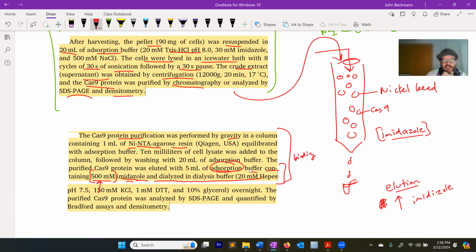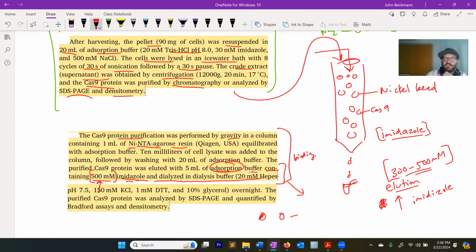So here's where that, okay, if that's true, then they might have miswritten this, or maybe we've detected a mistake, or maybe this is what they actually mean. But I agree with that. Elution buffers are typically 300 to 500 millimolar imidazole. So you're going to get a complete stripping of all the Cas9 pretty much under these conditions.